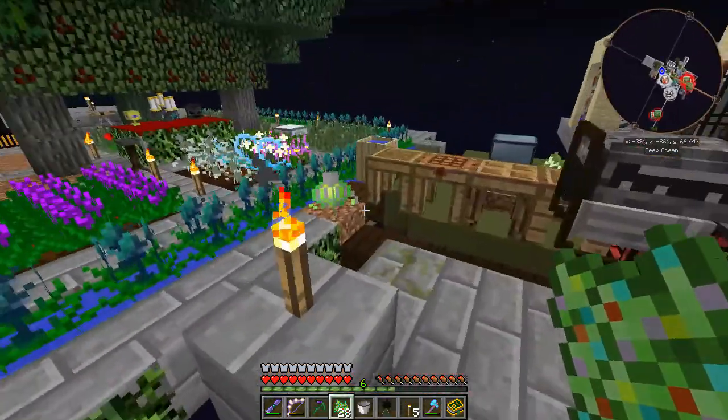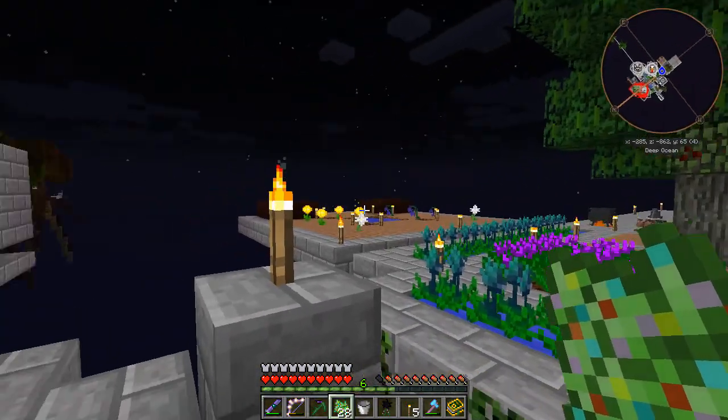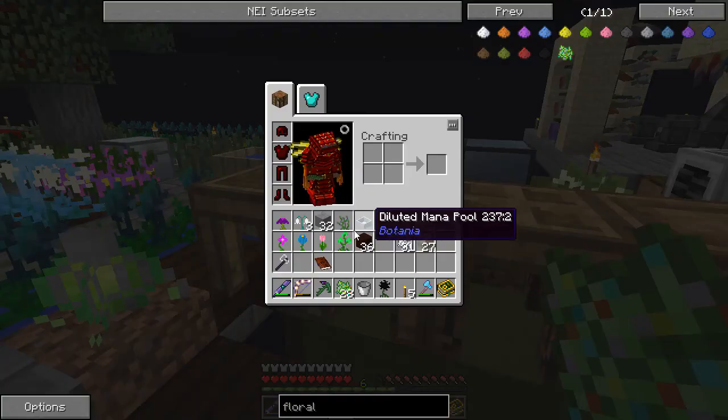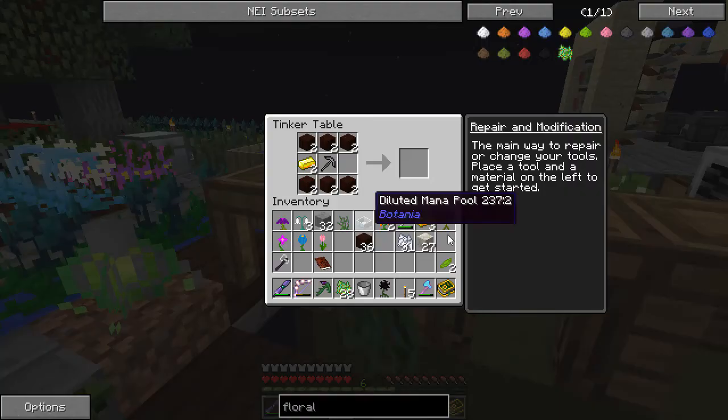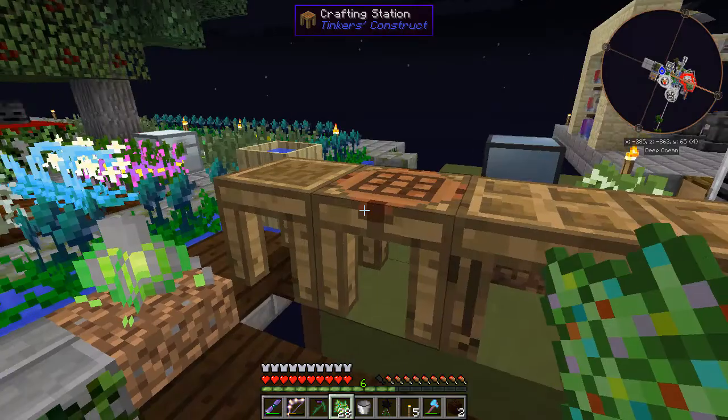What we want from there is... let's just take this out. We want a little bit of living wood. Just like that. We'll make 2 of these. These are going to be our mana spreaders. This allows our generating flowers, and nightshades, night blooms, whatever, and those day blooms to spread. I'm just going to use mystical lime. Flowers for that, petals for that, and that gives us a couple mana spreaders.